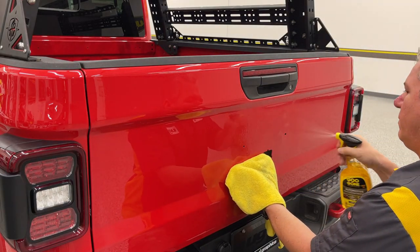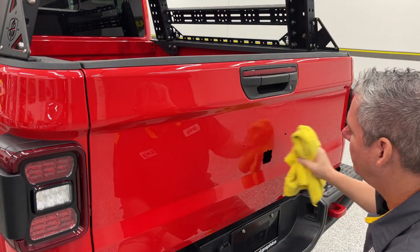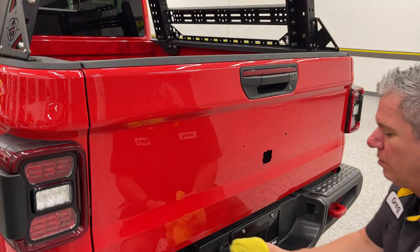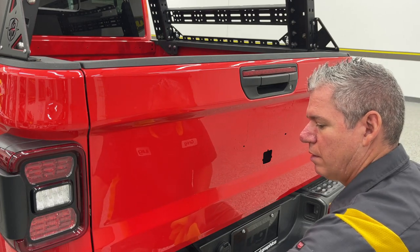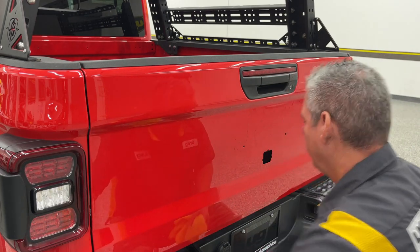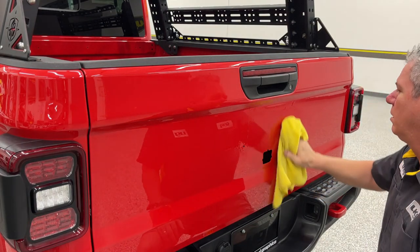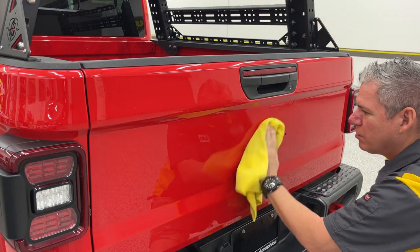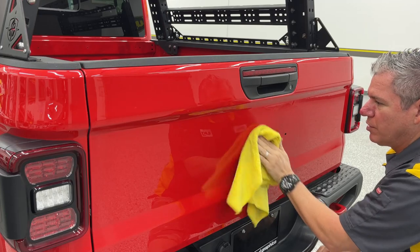This really shouldn't take much because, again, I got most of that off of there. Let that sit for just a second. Get it on that plastic. I'll go back with alcohol and kind of hit everything. And just lightly. Make sure you get all of this off because that wrap will show anything left over underneath that wrap is going to look like a piece of dirt.